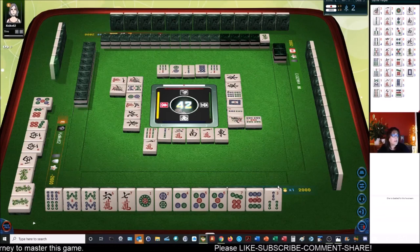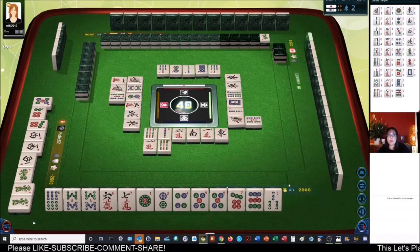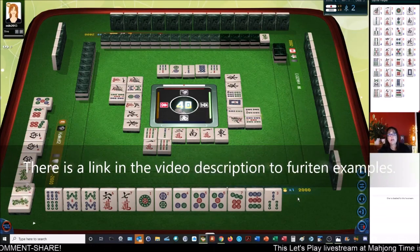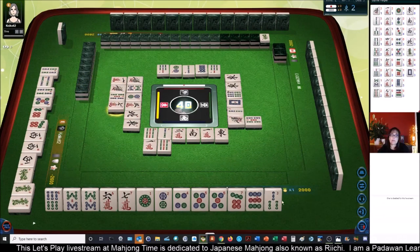Seven bamboos. And five bamboos would be in January. Okay, we'll get rid of that nine because we threw a nine, and we'd be Furiten if we held that nine. Four bamboos. So if you discard a tile and you're ready on a chi, and you discarded a tile around that chi, you're Furiten. Seven characters. Never forget that.